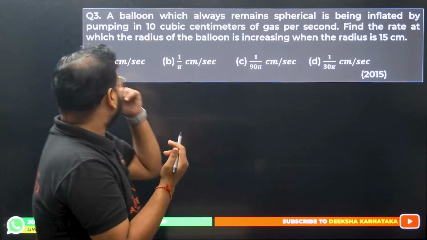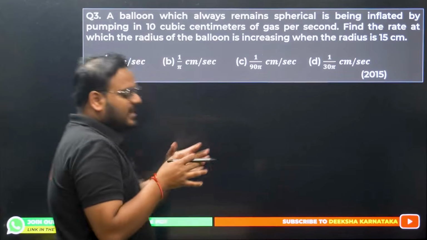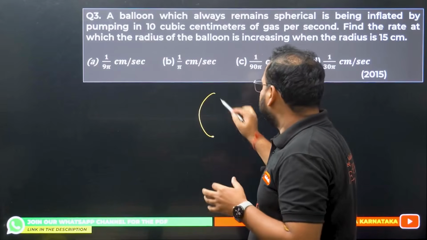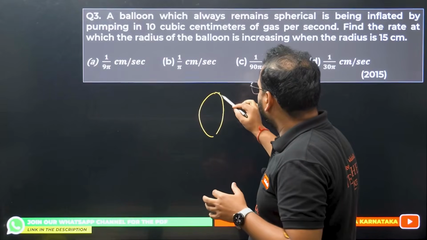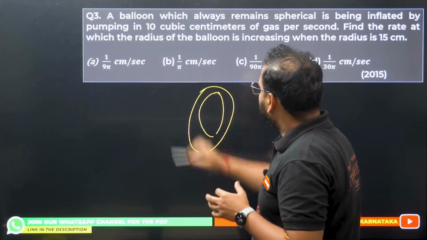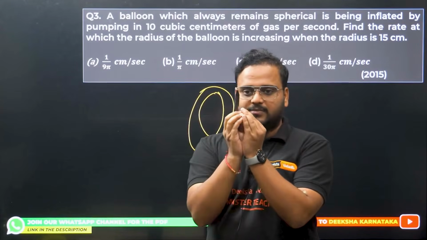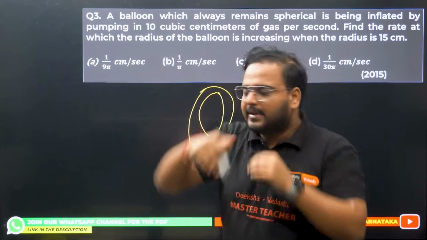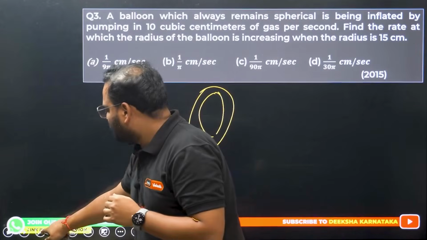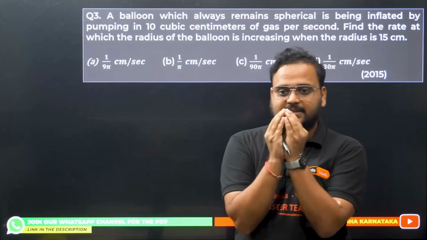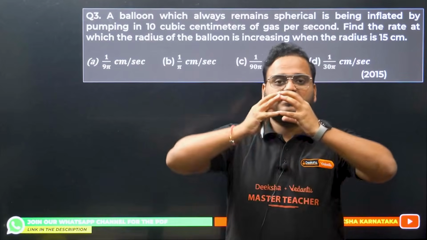Inflated by a pumping. Okay, they're saying that right now balloon size is this. I cannot draw the balloon properly, so maybe something like this. So you'll have a 3D shape, of course. It's increasing, so you'll go to this. So the volume of the balloon is increasing. Please check. When you pump air into a balloon, what happens? Size is here, then goes increasing like this, correct?